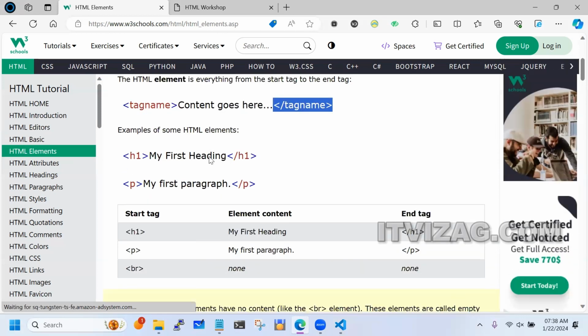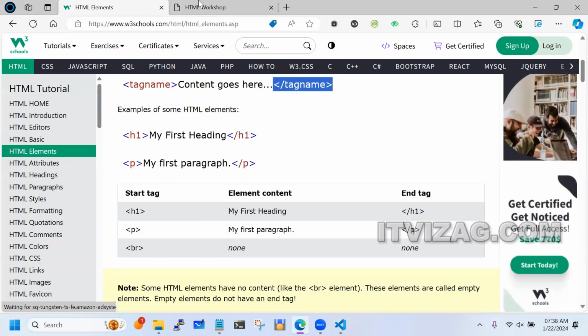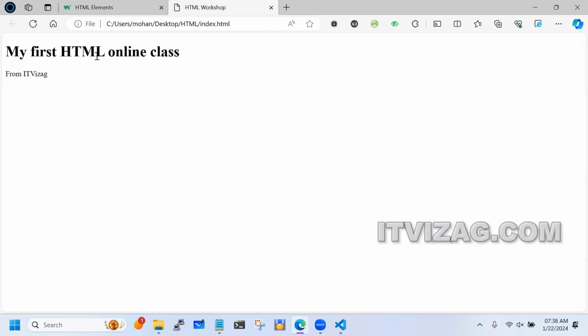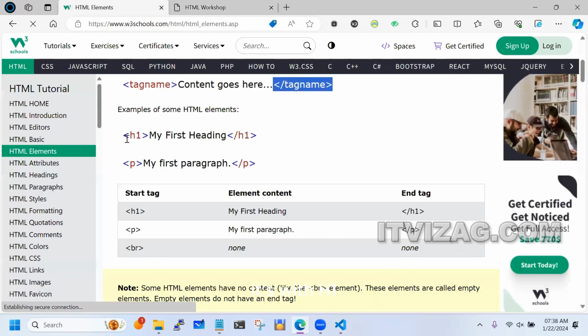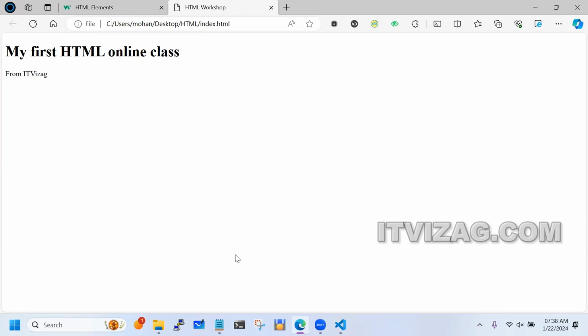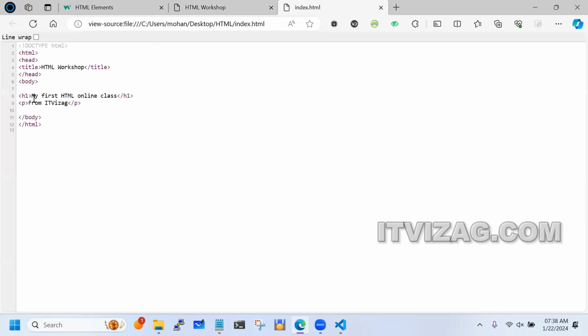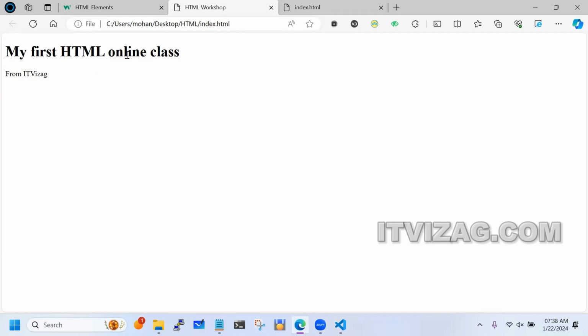Okay, my first HTML online class, that's with heading, right? It's with H1. That's why it's showing in bold letters. And also, if you see here, there are no fancy items, but if you add the H1 tag, it will show up like this, a bold item.